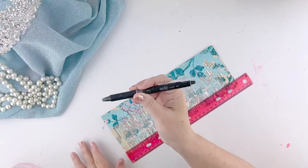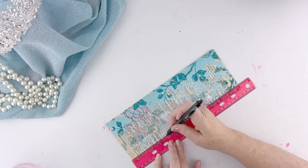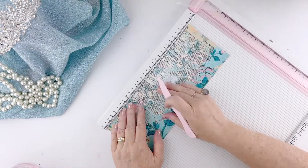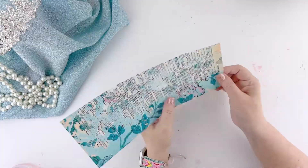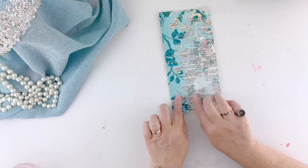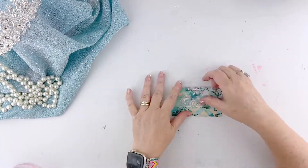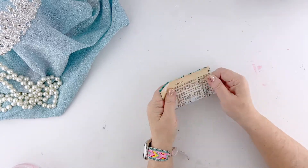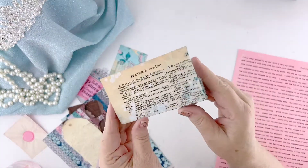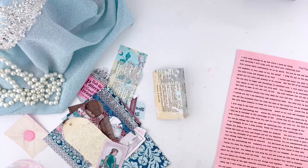I'm using a friction heat erasable pen to make my marks on my book and I'm going to score those so I can get a nice crisp fold. If you didn't want to do that, you could really quickly do this just with a piece of paper and it comes out beautiful even if it's not exactly by the measurements. So I'm just folding this into an accordion fold now. I typed the word 'praise' on my cover. These are the praise phrases - I printed them on pink and also several different colors because I wasn't sure which ones I wanted to use.